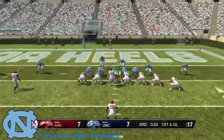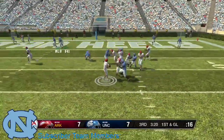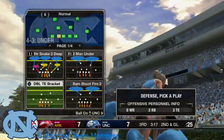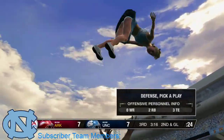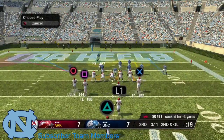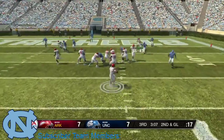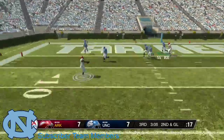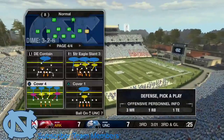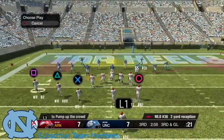They're crowding that line of scrimmage. Under heavy pressure. And they bring him down for a sack on the play. And that's the defensive end who was able to get him that time. This young kid is like a flash. He's not even 20 years old, and he's making plays like that. It's pretty amazing. You couldn't be more right, Coach. It's pretty awesome when a freshman can work his way through the offensive line to get a sack like that. Makes the tackle. The ball's on the 6-yard line, and we've got third and goal.